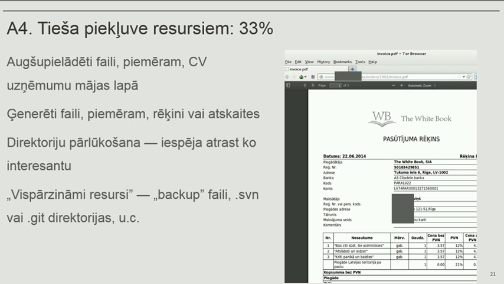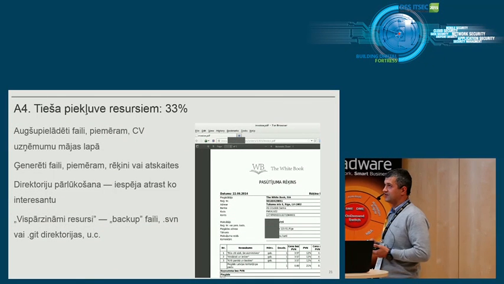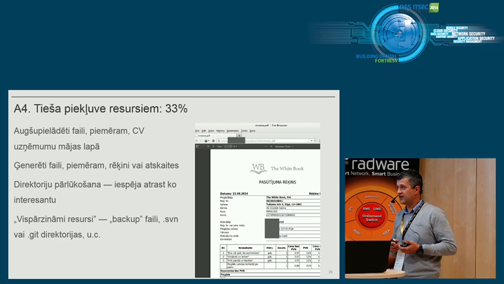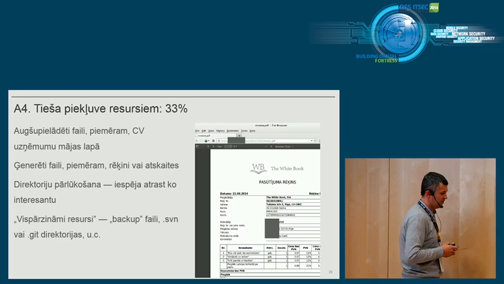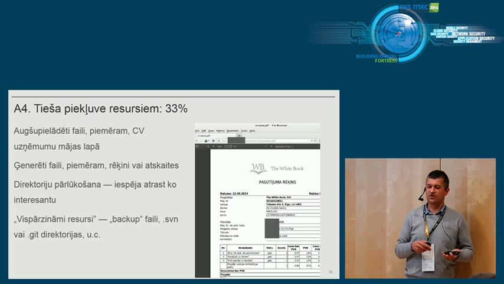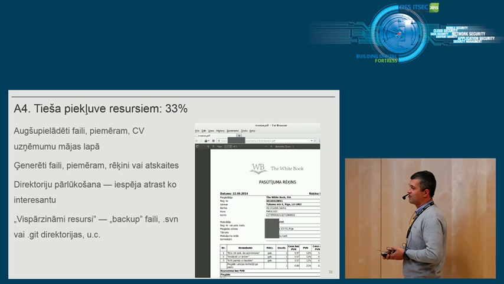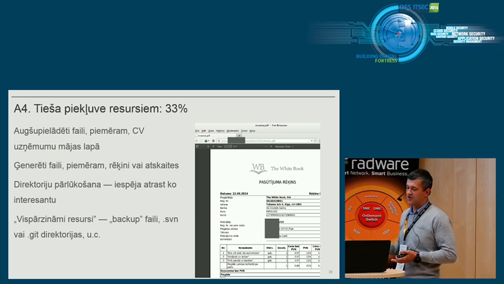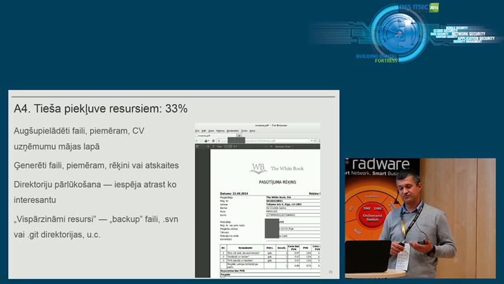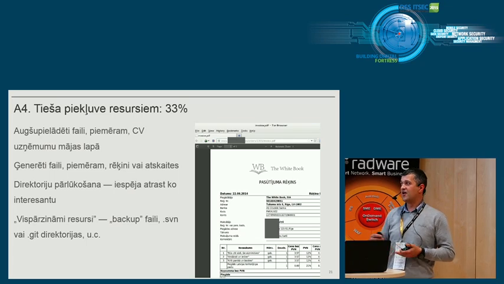Other thing, direct access to some objects. This is an example from the real internet. I am not hiding the name of the company who did it because, as I found out, after a year and a half they fixed this particular vulnerability. But more or less, 33% of the systems didn't protect some of the assets, which means if you are, for example, applying for a job, posting your CV on the company website, it might go to a web server, to a publicly accessible directory, and everyone who could guess the name of your CV file may look at it.